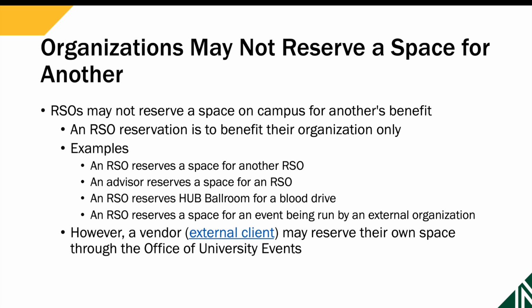Some basic notes for organizations. Organizations may not reserve a space for another. RSOs may not reserve a space on campus for another organization's benefit. An RSO reservation is to benefit their organization only. So some examples: an RSO reserves a space for another RSO. This is not possible. RSOs can only reserve for themselves, so make sure to submit your own event request. You cannot trade spaces. So if you're looking to trade spaces with someone because your event isn't happening anymore, that organization will have to submit their own event request.